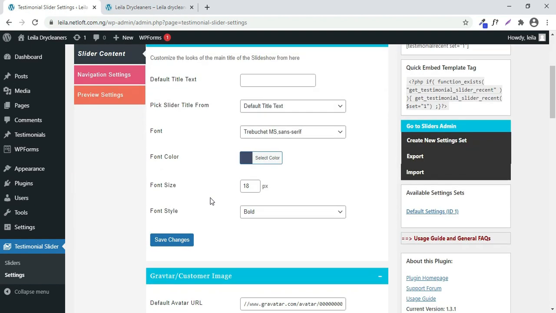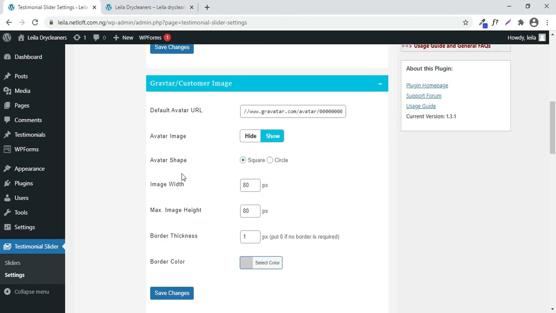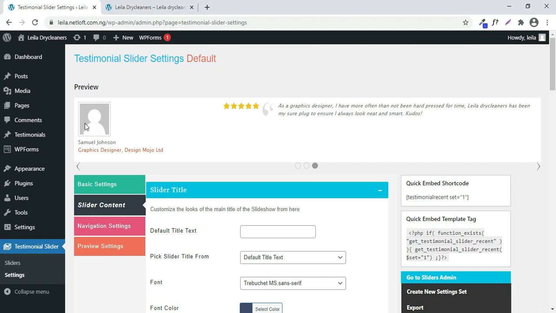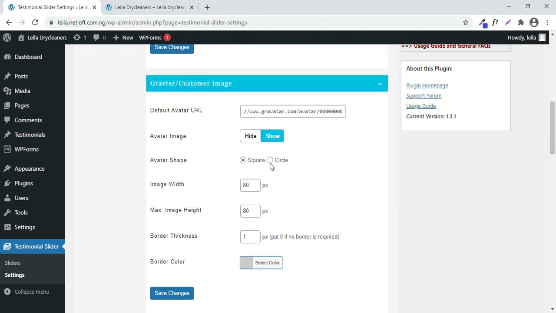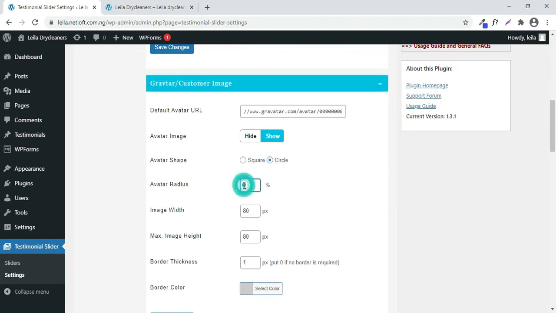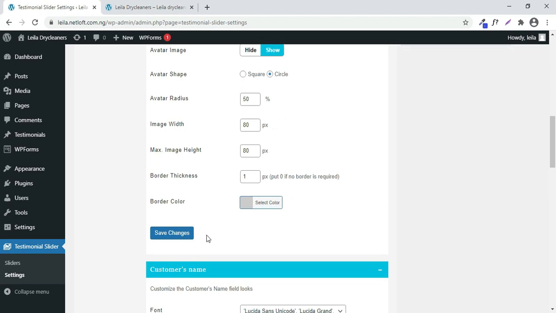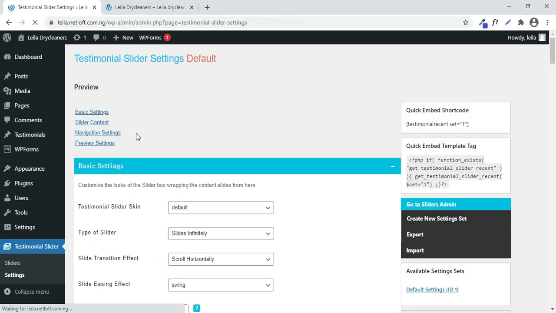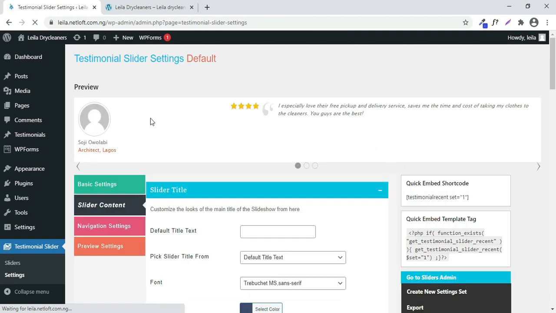So next, I want each customer to be in a circular avatar. So I just click on circle and I make the border radius, avatar radius to be 50. So I do that and I click on save. And so you see that the user shows in a circle.